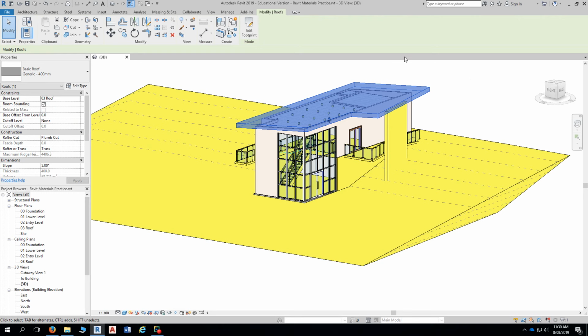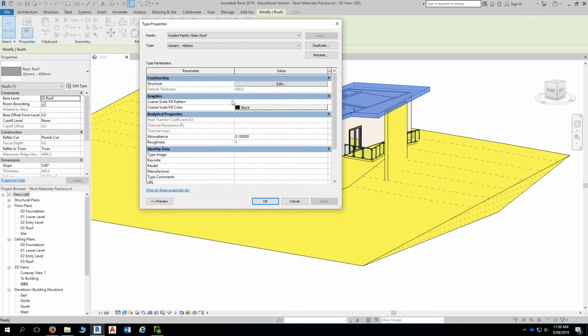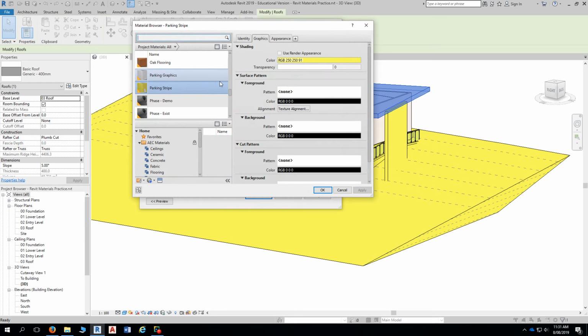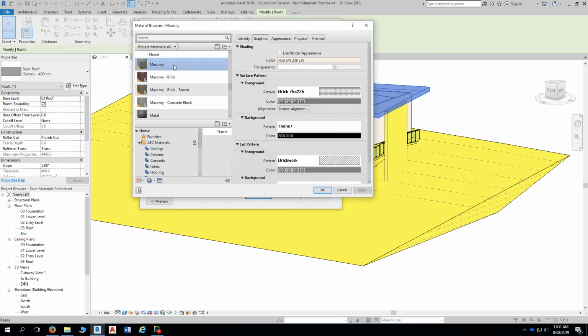select the roof and go into its type properties, into its structure, and here, rather than by category, click here, open up the browser and choose a specific material and click OK.